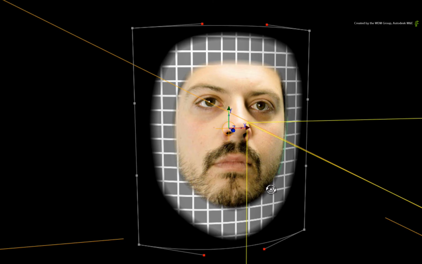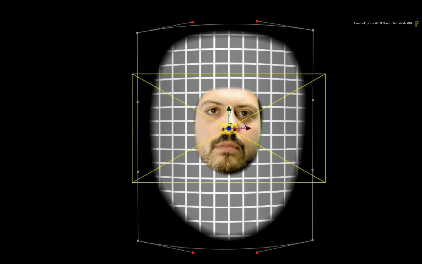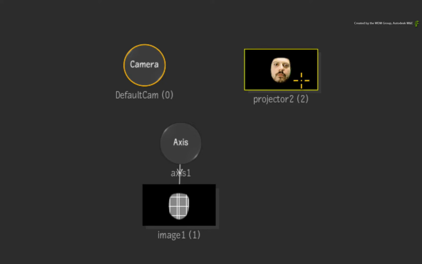So flat 2-dimensional images can be given the appearance of being 3-dimensional. This allows for a certain amount of camera movement as well as perspective in 3D space. Projecting through the camera also avoids unwanted distortions when the 3D geometry is curved or at an angle from the main camera. Now you can use the projector object to project through the camera.